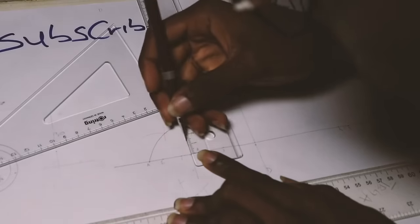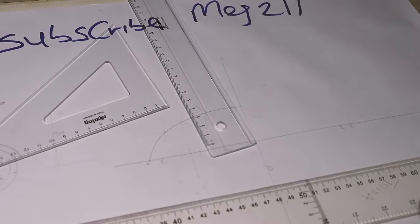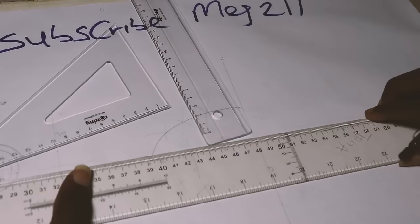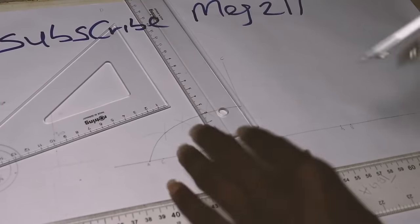Measure your point 0.5. That's my point 0.5. Then from my point 0.5, you just draw a little. Okay, you don't need to draw, but I love to draw my intersection a little bit out. Then I place my compass on my ruler.